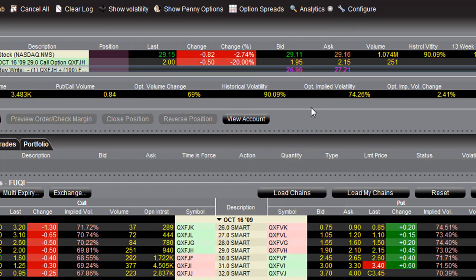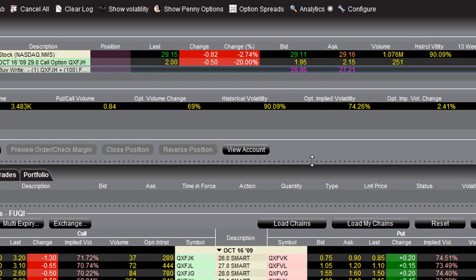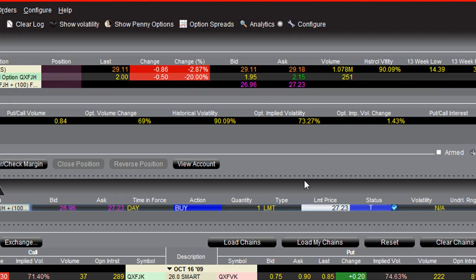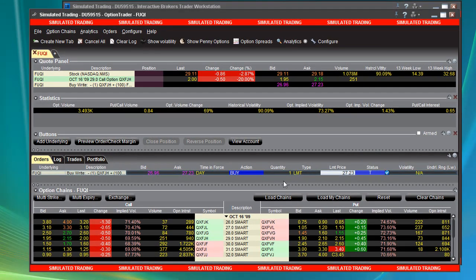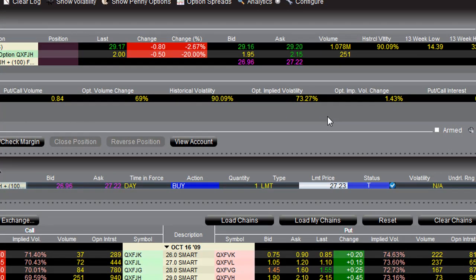Pretty simple. All right. So now, next step is to bring this down. In case you can't see all your rows up here, just drag this line down here. I can see that the order is in here, and when you want to do a buy, you just click on the ask price and you get an order line created down here. This tab says orders. We have an order line and we have a limit of 27.23. Now you may not want to pay 27.23 for this. Maybe 27.01 is the bid, so you could get something in between there. I usually like to drop it, depending on the spread, maybe about a quarter of the way down on the spread. So I could just drop it down to like 27.19, say. And then tab out of that field.